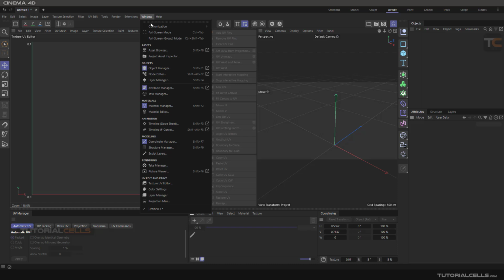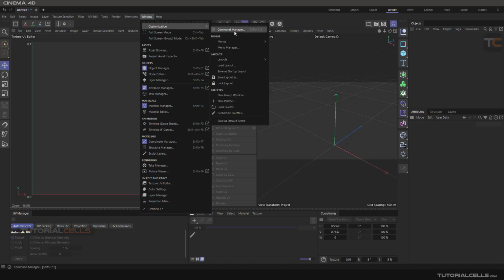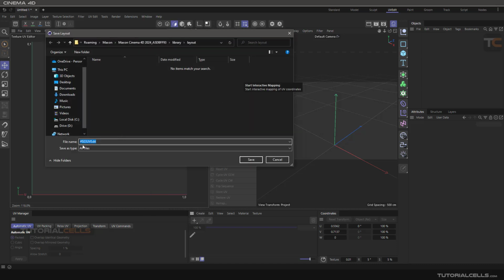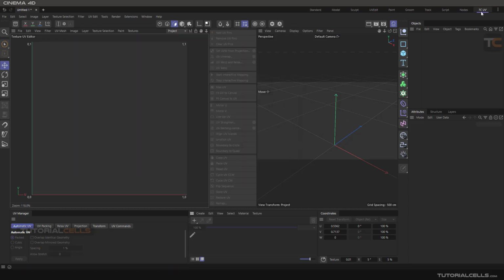So you can again go to the Window, customize. I explained them before, and you can save your layout as. So you save your layout, you can name it TC UV Edit, or you can save it as TC UV in C4D. It's automatically saving the layout and it comes there.